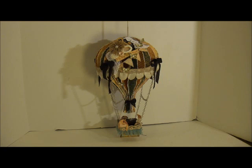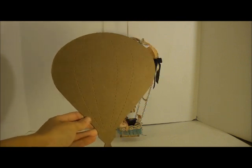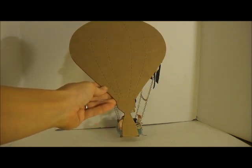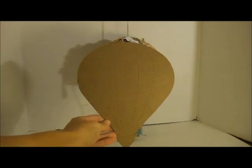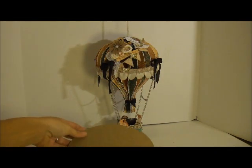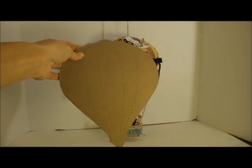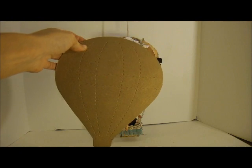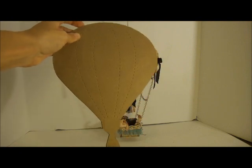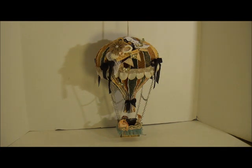They're all so beautiful. In my package, she also sent me some of her custom chipboard pieces, like the hot air balloon. I didn't realize how big they were because I didn't read the details. I just saw them and thought they would be small, but they're huge. So I really wanted to do a 3D project with these. I used two of these chipboard pieces and a ton of Graphic 45 paper, and I just traced the hot air balloon onto the paper to create this 3D hot air balloon.